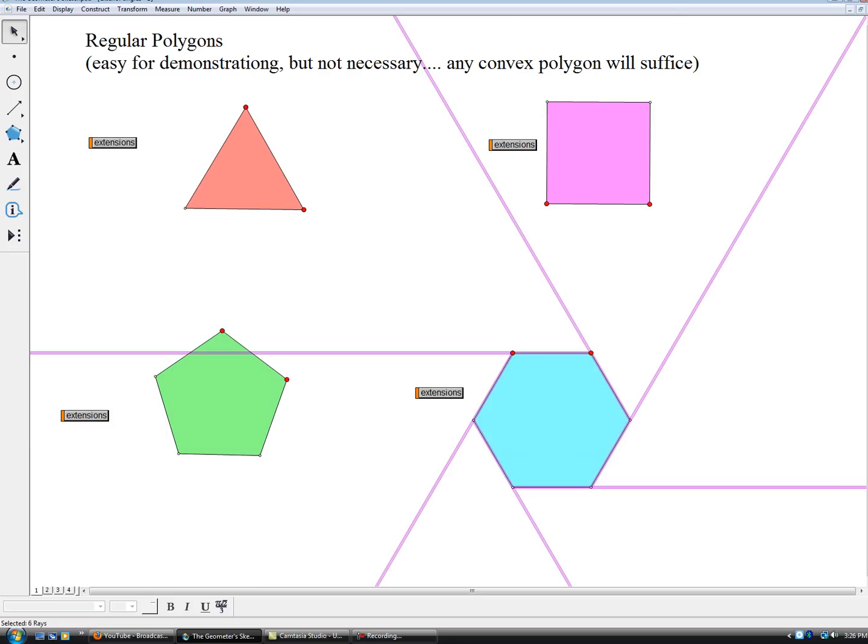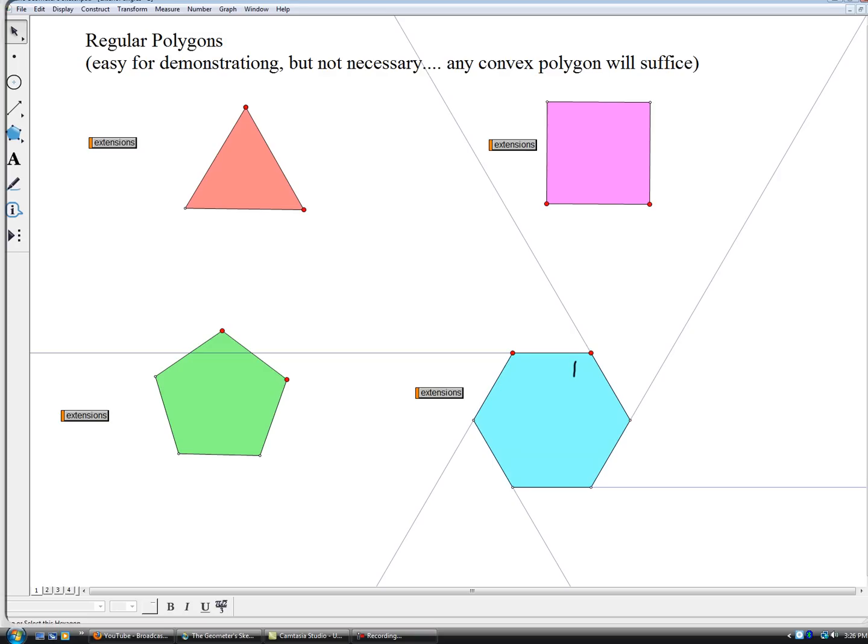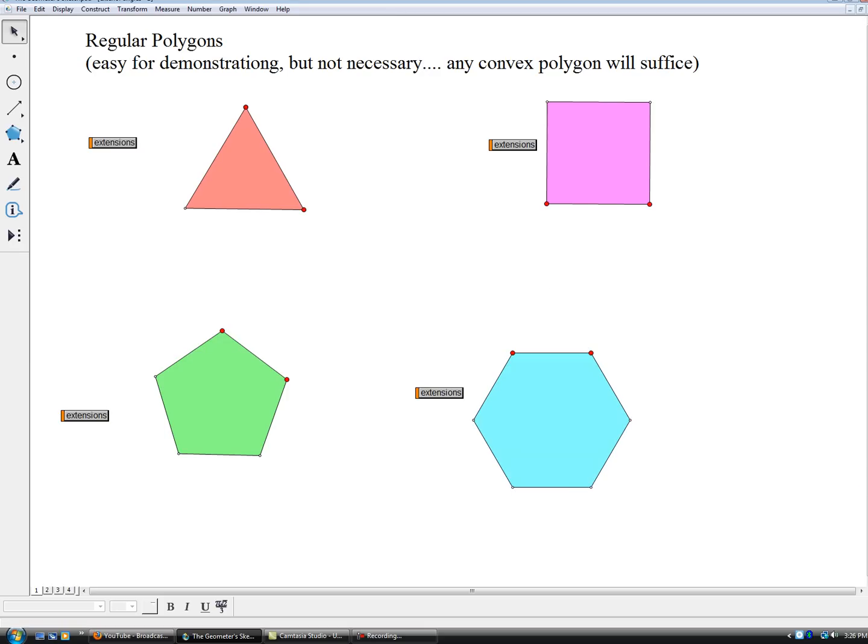And let's extend the sides of a regular hexagon. The interior angles of a regular hexagon are 120, which gives me an exterior angle of 60, another linear pair. So 120 and 60, let's just focus on the exteriors. All are 60 degrees. How many exteriors? The sum of the exterior angles, we have 6 of them, which again is 360. Okay, I'm hoping that this is sinking in.